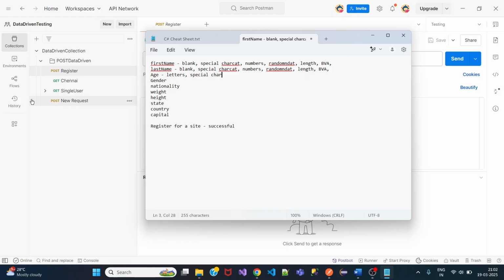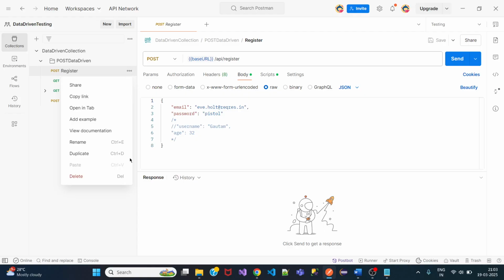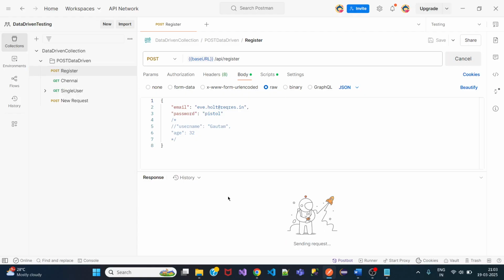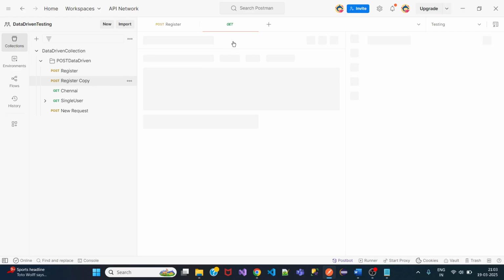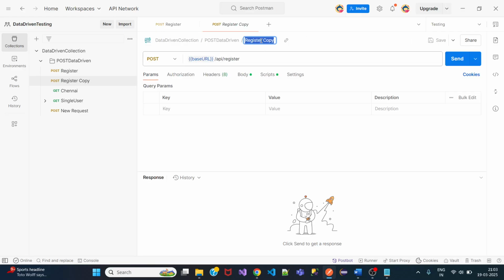If I say here register only, this is a successful one, right? We are getting the successful 200. Now I want to create a negative scenario. I'll duplicate this and rename it as email blank.